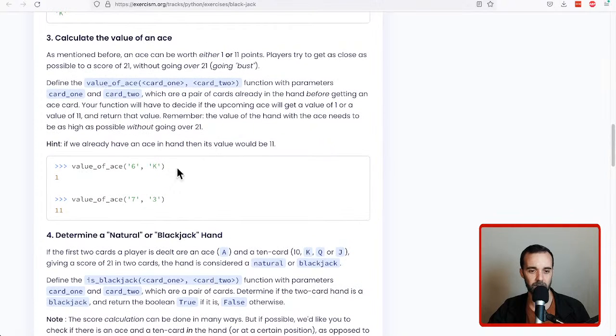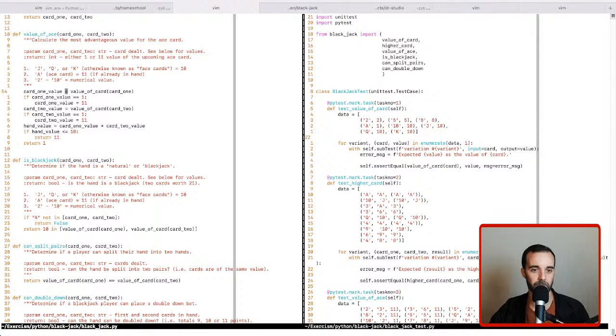Really appreciate that. If we already have an ace in the hand, then its value would be 11. How can we use that to our advantage is what I'm trying to figure out. Like, this would say, if the hand has an ace, then the other one must be a 1?